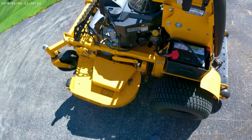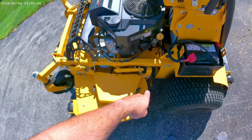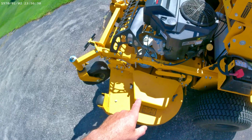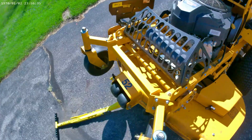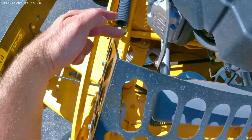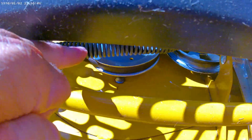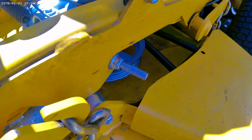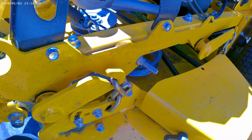And so really, you got to have the grass flap. You need to have that kit for the striper, and you need that northern grass baffle. And if you get those things going, then the next step to make sure you maximize your cut quality is to really check the belt tension, because this is the belt tensioner right here. Okay, and it sets up back here. And my mower was really, I had a lot of flop in my deck coming from the factory. So I think that Wright Manufacturing did not tighten this belt tensioner enough, and so I didn't really realize what was going on until my second season with this mower.